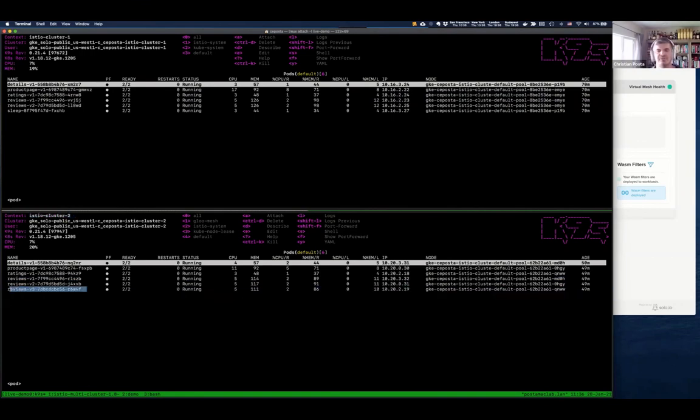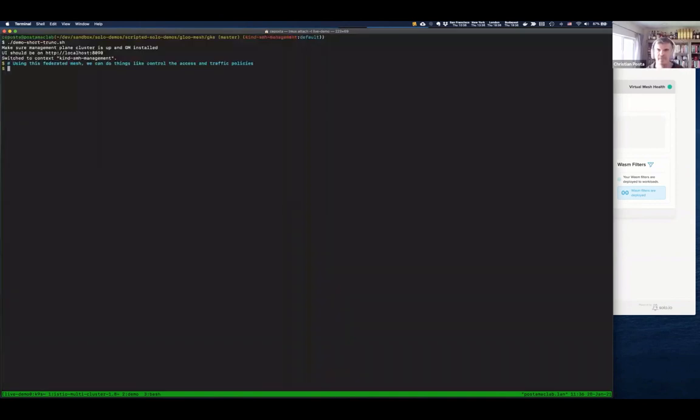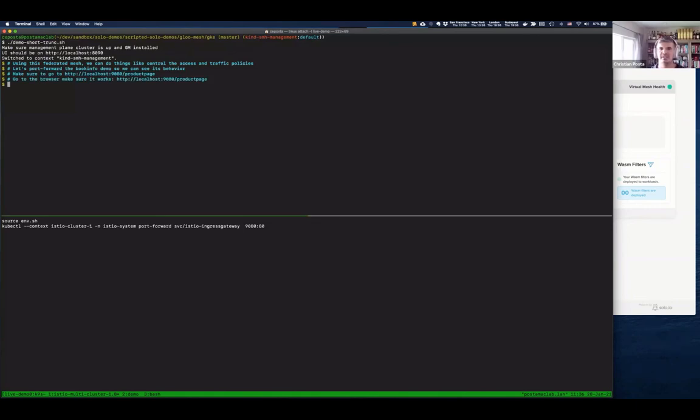We're introducing a new version of reviews, and from the rest of the traffic in the fleet, we might want a percentage of that to come to this canary cluster. And if things fail at that cluster, then whatever, we'll blow it away. So the first thing that we want to take a look at is the app and make sure that it's working.